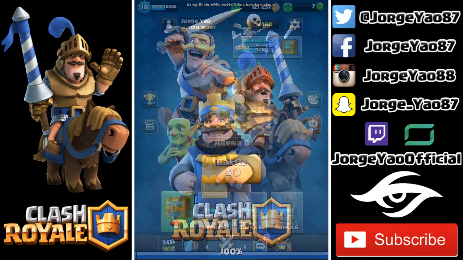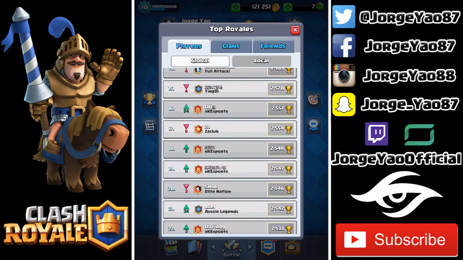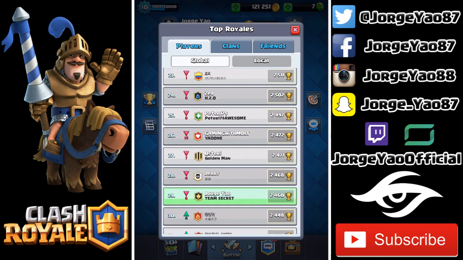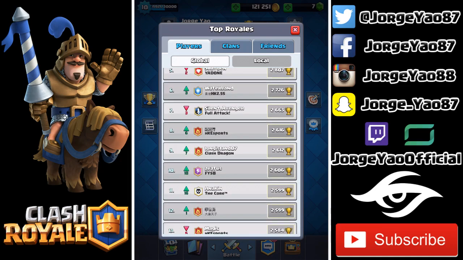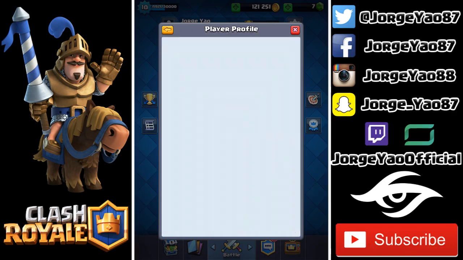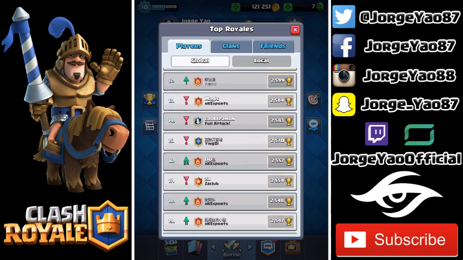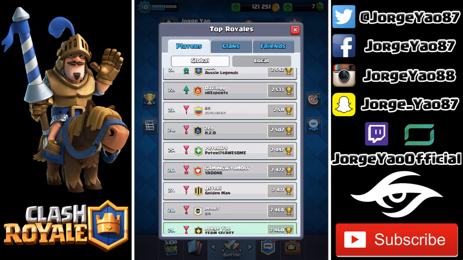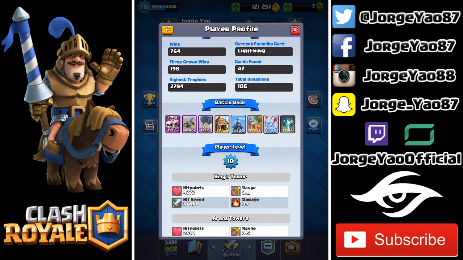Plus 17, so not too bad. 2460. Slowly working my way up. Hopefully I'll play some more games later today and climb the leaderboards again. I was number 3 at one point, and now I've kind of fallen. A lot of players are level 10 now. Whereas Gaming with Molt was level 10. He's changed. Oh, he did a video too. I saw he did a video where he hates the Expo, and now he's using the Expo strategy.